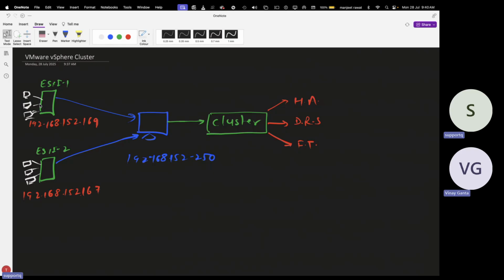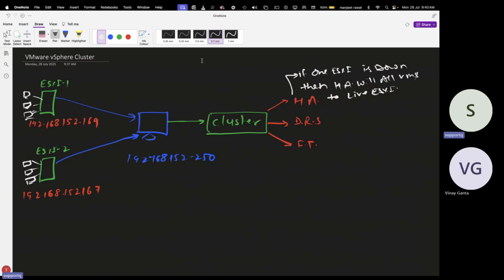Right. So that is the work of the cluster and DRS. HA and DRS can help us in different ways. Let's take an example. With HA, if one ESXi is down, then HA will move all the VMs to another live ESXi, meaning the ESXi host which is available in the environment.